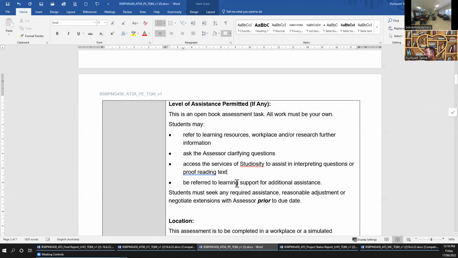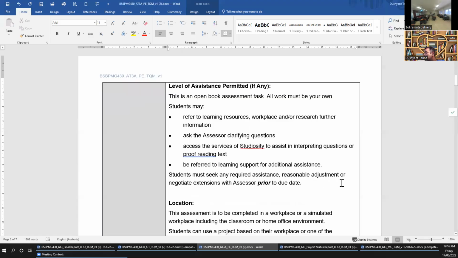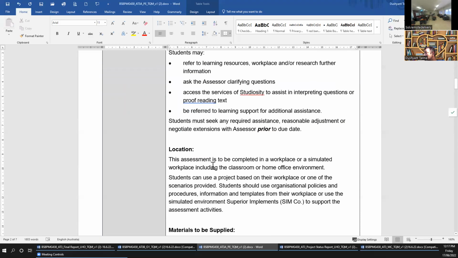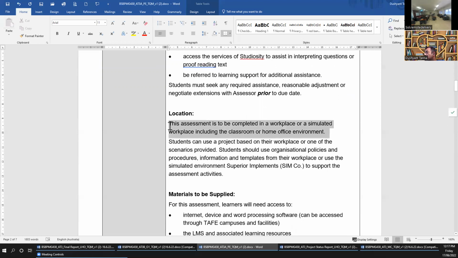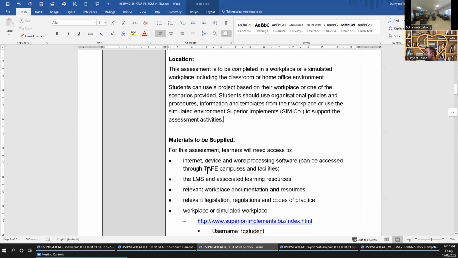That's fine, nothing new here. Again, you can choose the same scenario or work with your own workplace.